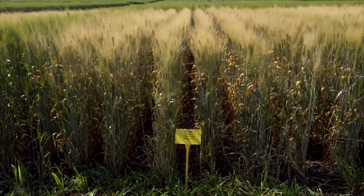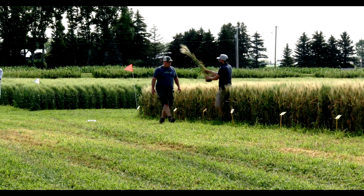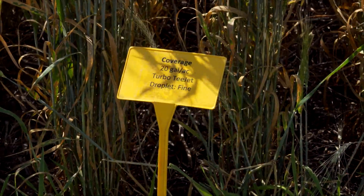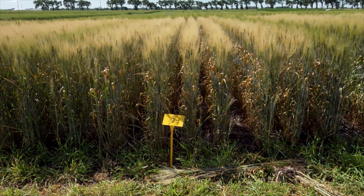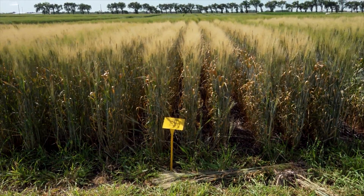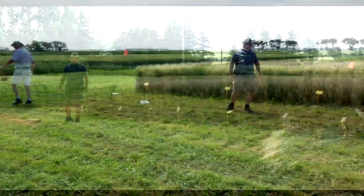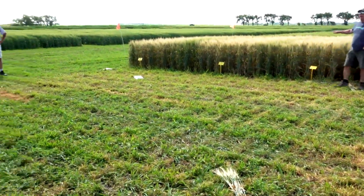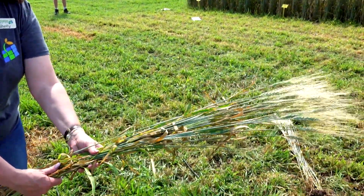Here we've got the 10 gallon per acre. You can visually see there's an improvement at 10 gallons an acre with the T-Jet. But move down to the 20, and we've actually got quite a bit more burn down. If you look at the leaves, a good portion of them are burnt down. These products aren't designed to spray on crops that are green like this, so it's not going to be a perfect kill. But this is a very good visual demonstration of how that water volume piece makes a big difference in the dry down of the crop.